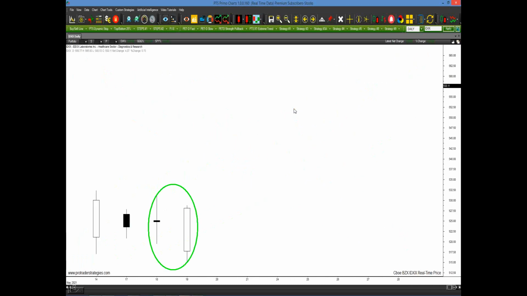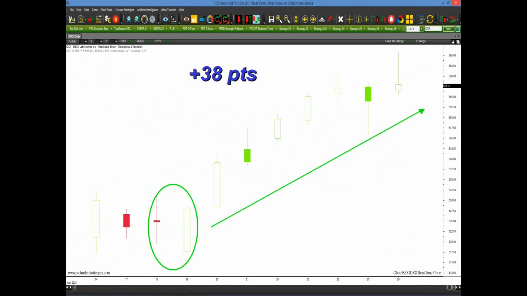As you look at IDXX, here's another example where just looking at 4 bars here, someone would say, there's really no way I can determine what this is doing, but there's a bullish engulfing pattern. Now, most people would say, well, I can't take that because it's a sideways market. But here's the beauty of having the PET D. It'll give you the confidence to know you're in sync as long as bar number 2 is outlined green. So let's apply the PET D. And yes, it's outlined green. So that's all we need to know. We don't need to know anything else other than that. This is a high probability setup to go long. And the stock went up 38 points coming into June, coming into this week.